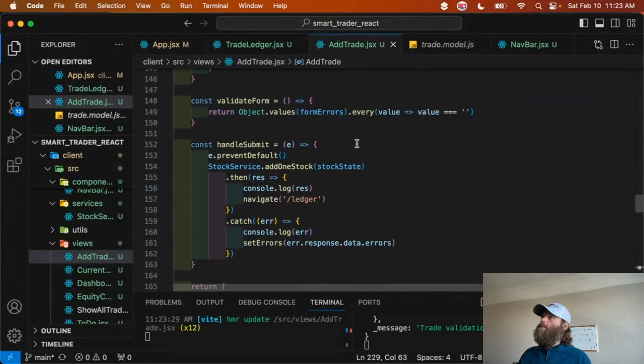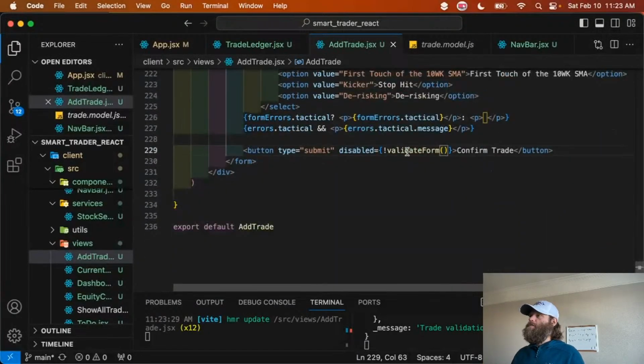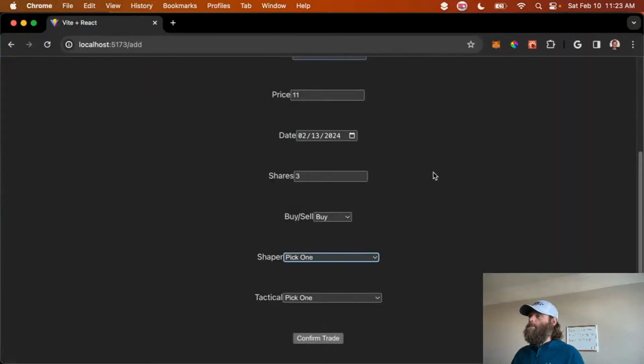So this is true if all values are empty. So we want to disable the form if it's false. So if there is one value, then that's why we did the exclamation point. If this is false, that means if there's an error message, don't allow us to submit the form.